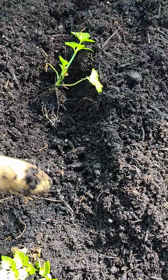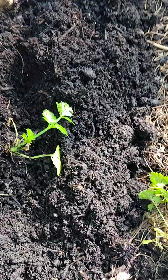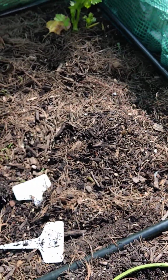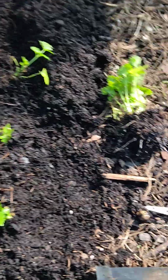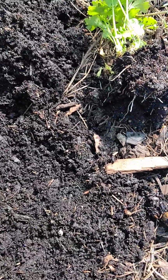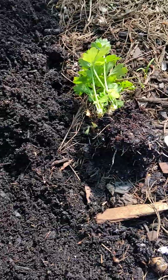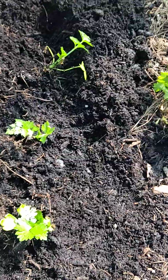So you can see that, oops, I'm gonna plant another one there. Right here, I can plant about 2 more, so I might have to go into this row, or I might plant right here. And that's really it. You just have to be really, really careful when you separate your celery, after you've been growing it for a certain amount of time. Oh, I hope I didn't just mess up my docks. Oh. And make sure you water it, especially when you first plant it, really, really well. I mean, you don't want to drown it.